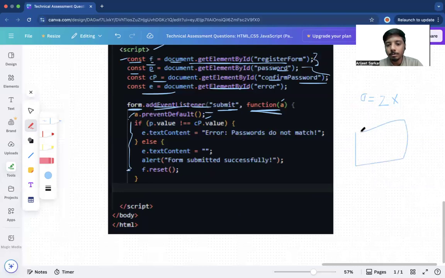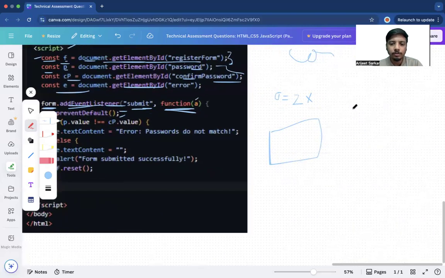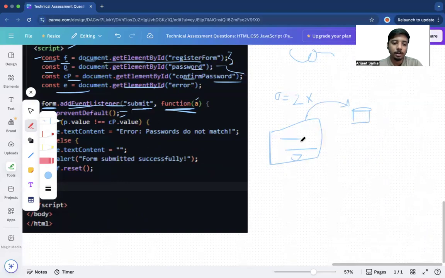What this means is, suppose this was a full stack website, we had a database in the backend, right? And whenever we click on the submit button, this data will be sent to the database and the form will restart, and we have a blank form again.